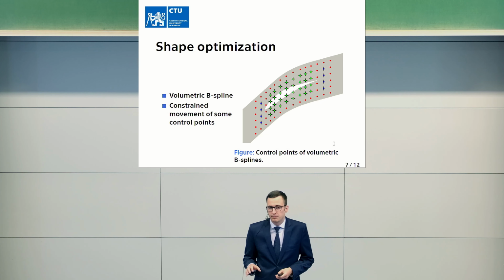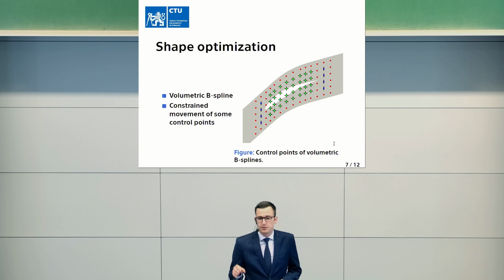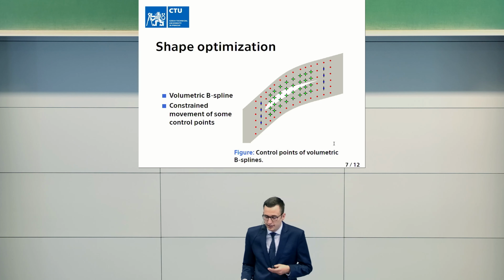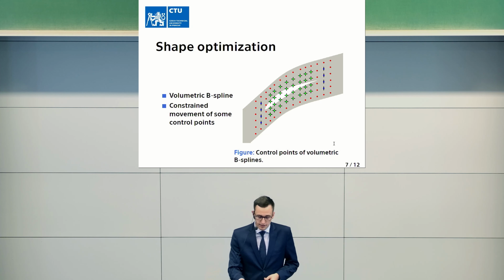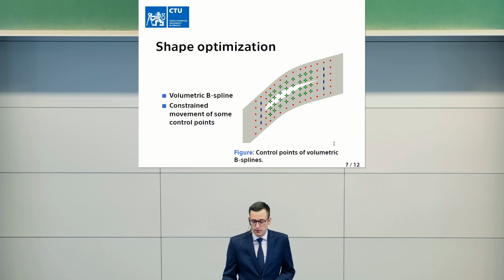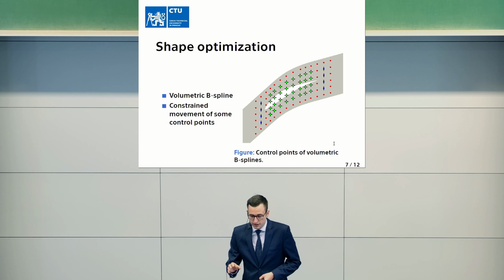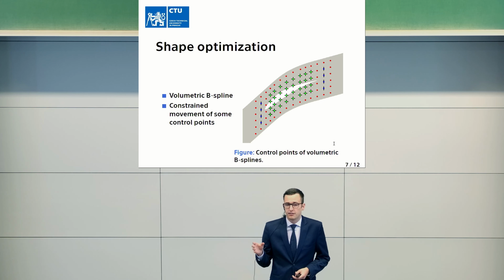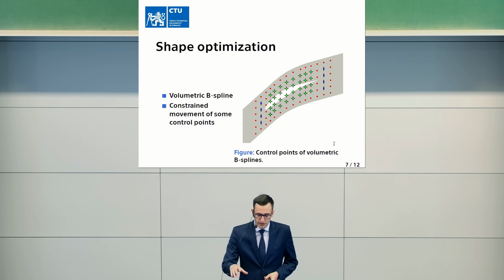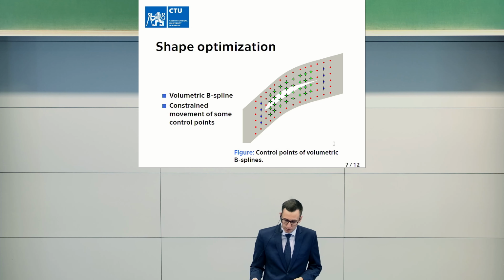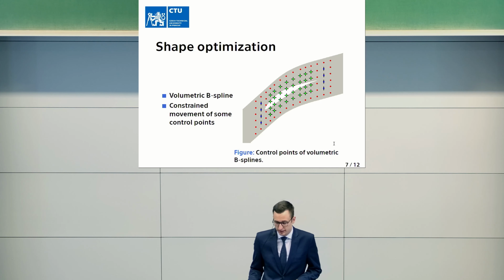All right, so far we only talked about the design parameters in general. Now we need to specify them a bit more. The design parameters need to be connected to the shape of the airfoil itself, and the approach that was chosen here is so-called volumetric B-splines. You can see the control points of these B-splines in the picture on the right. It is also denoted that some of these control points have restricted movement. This is done in order to keep the mesh valid, not to move, for example, the periodical boundary, and also so that the airfoil itself doesn't stretch or shrink in the chord line direction.